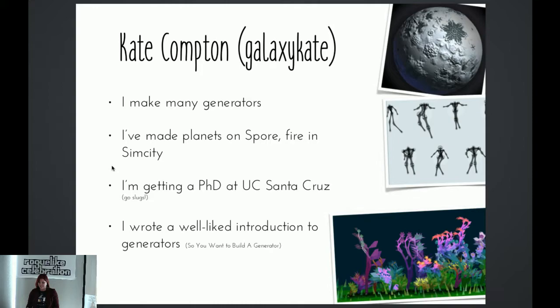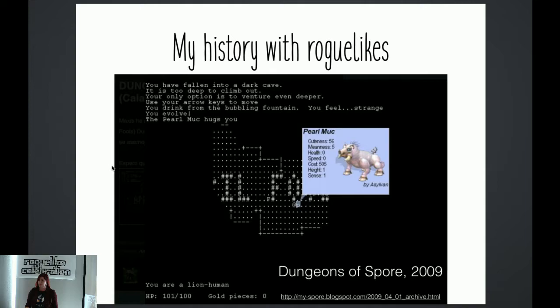So my history with roguelikes, I didn't play as many roguelikes as most people. I still haven't played Dwarf Fortress. I mostly play the read-throughs. But my one claim to fame with roguelikes is that I made the only roguelike officially published by Maxis. This was the Dungeons of Spore 2009 April Fool's Day joke. This is a PCG roguelike where you wander around, and all the creatures that you meet were slurped from the Sporepedia, which is all the creatures that people had uploaded. So this is a roguelike that uses as its generation engine a major AAA game. So that was fun.